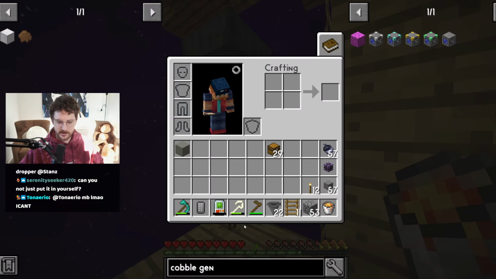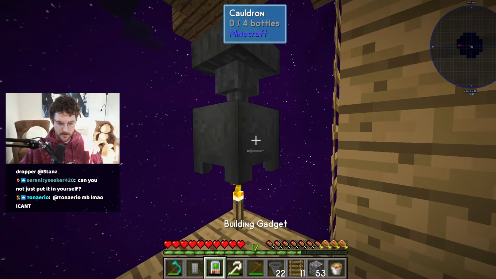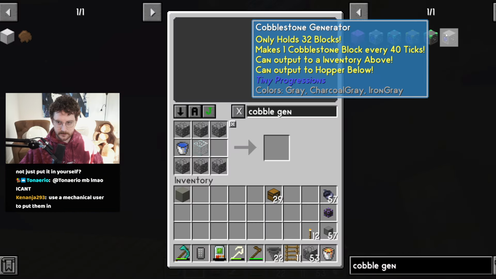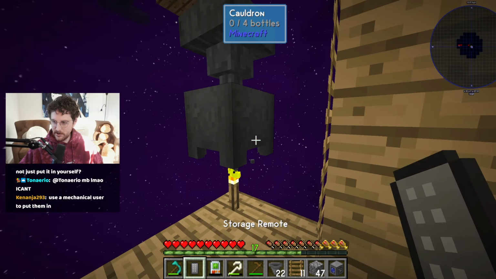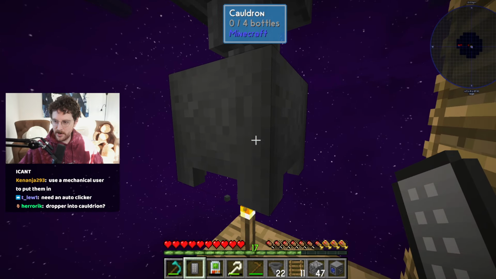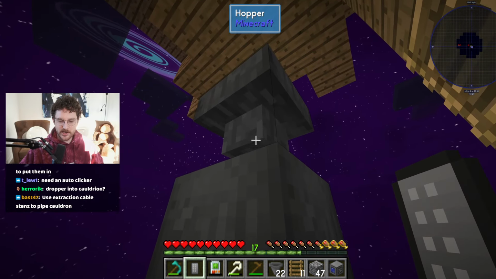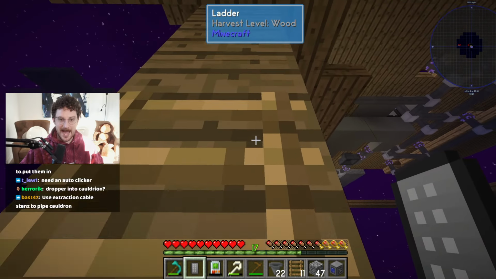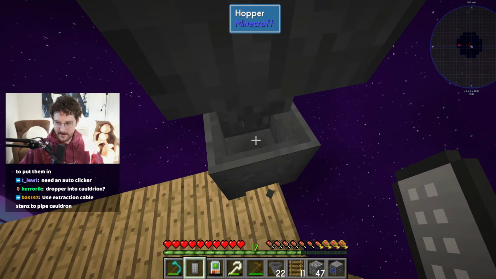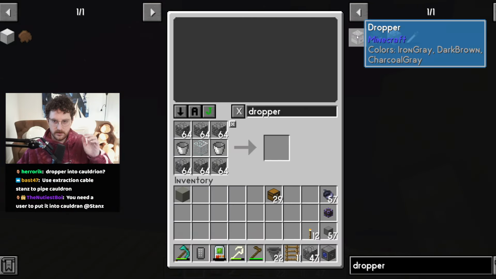There's more important issues. Recipe is too large to craft in the player grid. Oh, remote me. Sorry, remote me. Use a mechanical user to put them in. You need a dropper, not a hopper. What? Dropper? I can't just automatically put cobblestone in here? No, extraction. No, it's not piping the lava out that's the hard part. It's getting the cobble in. Dropper. I don't think I've used a dropper.